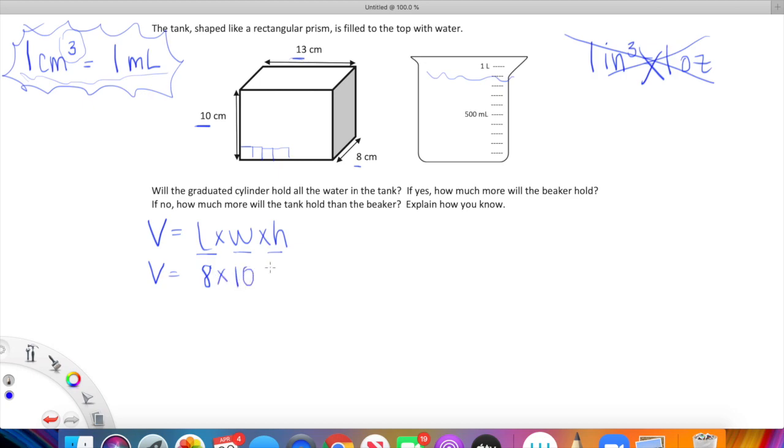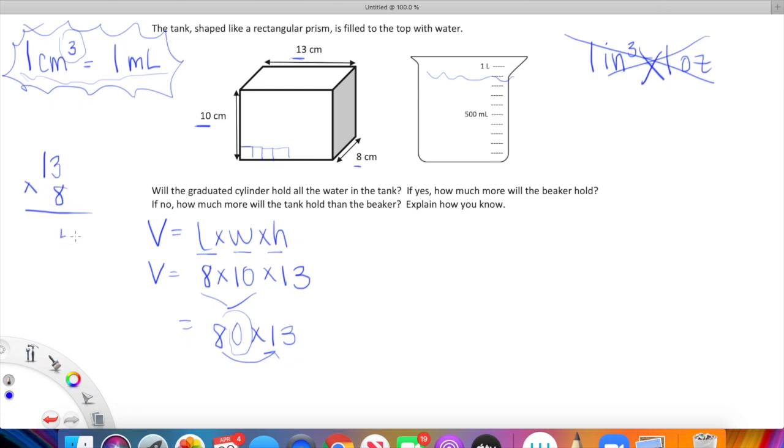So we're looking at 8 times 10 times 13. I'm going to try to do as much of this in my head as I can. I know 8 times 10 is 80, and now we just need to look at 80 times 13. I'm going to just look at 8 times 13, and then I'm going to bring a 0 to the party just to make my life easier. And we can just use that space here to look at 13 times 8.